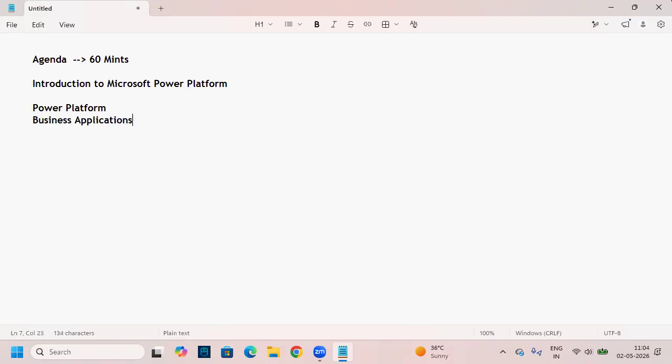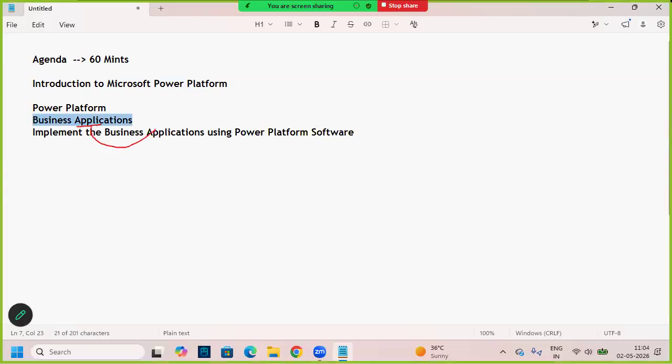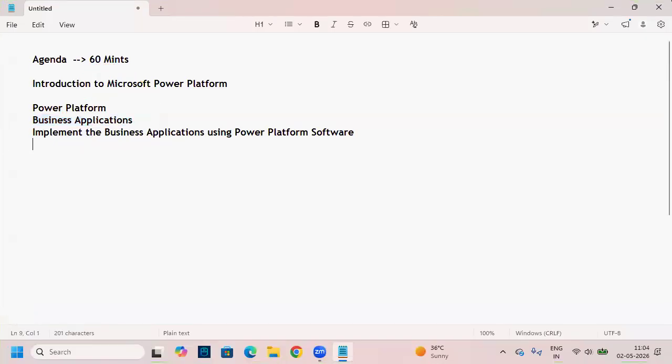The third point is how to implement business applications using Power Platform software. And one more point we'll understand is the Power Platform architecture.